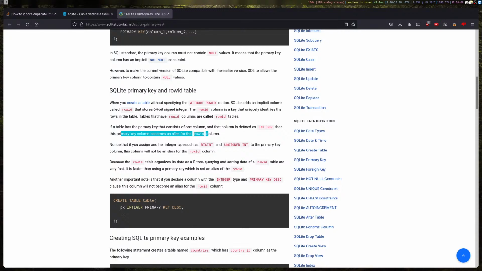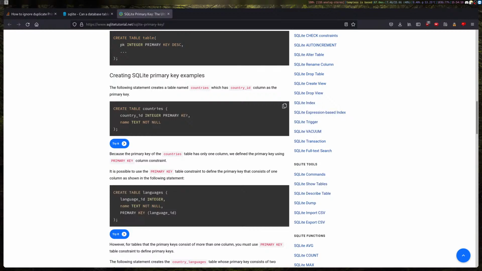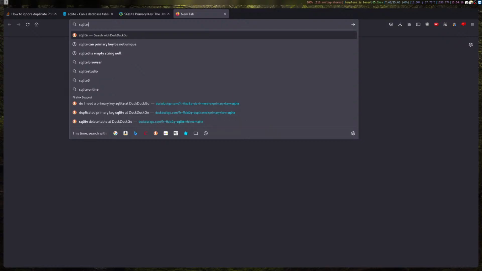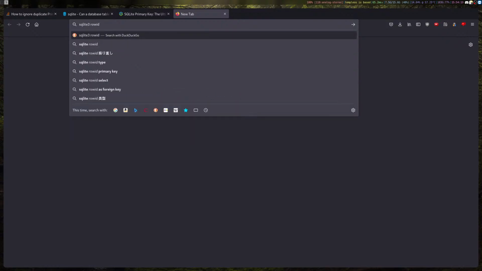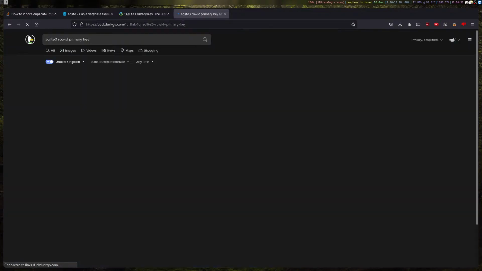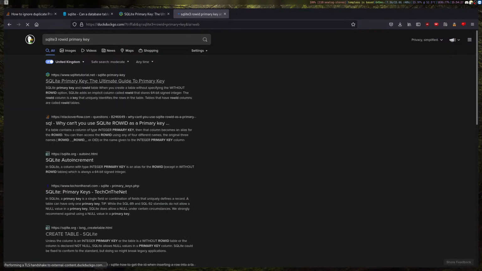Brilliant! So, SQLite 3 rowid primary key. Let's have a look at more information to make sure I've got this right, because it seems wrong.